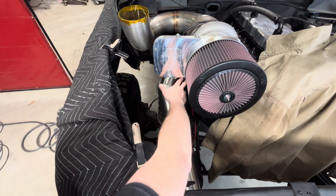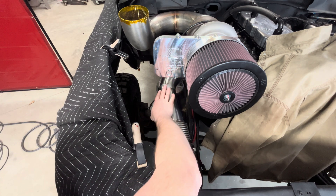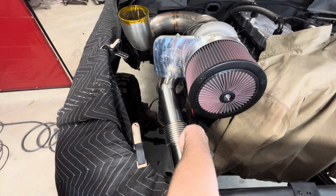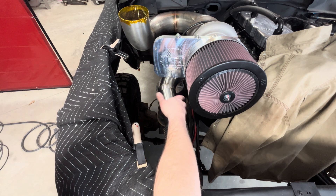Basically, all we had to do here was come off this charger — I had to roll the charger up, put a 90 on, leveled that 90, the face of that 90, and then this is just a rolling offset down to the intercooler. It's not a big deal once you figure out the math.